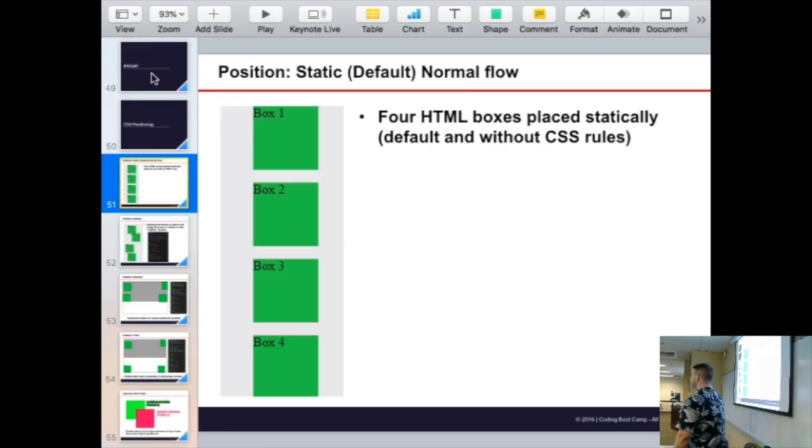Who's ever heard of accessibility? Yeah. All right. The visually impaired, they're not going to need your CSS. They're not going to need your layout. What are they going to use to look at your website? Or not look, I shouldn't say that. What are they going to use to experience your site? They're going to use a screen reader. What is the screen reader going to use to interpret your document? It's going to use your HTML elements. If your HTML elements aren't in order, then you're going to confuse that visually impaired person. They're going to have a bad experience. Your website's not going to be accessible.